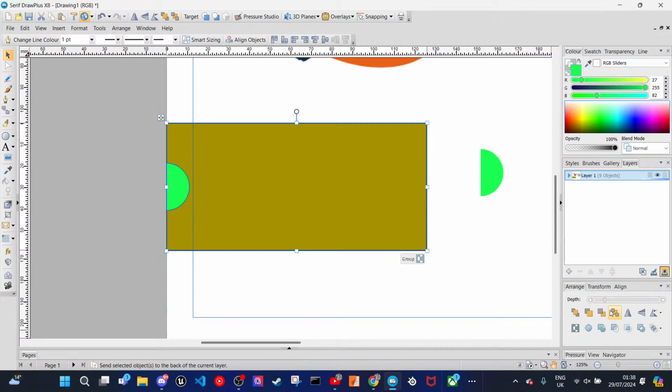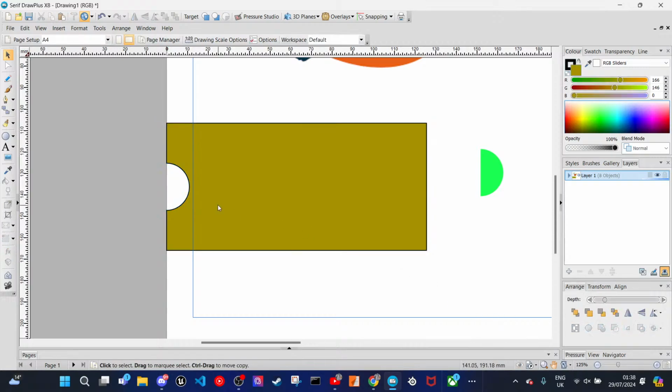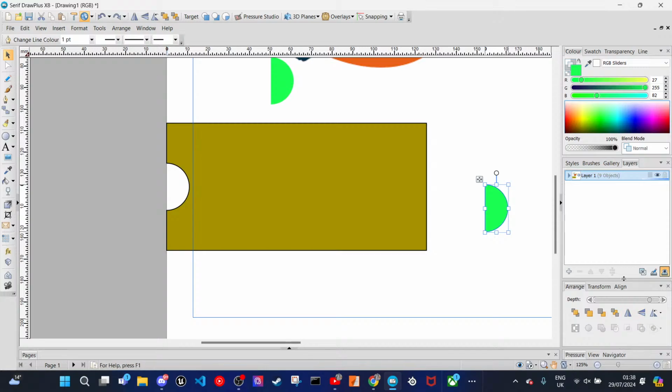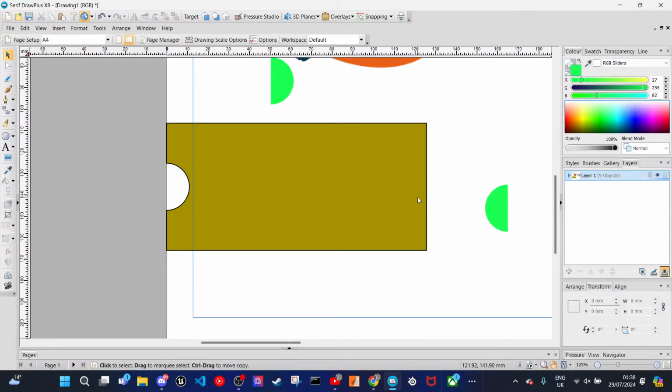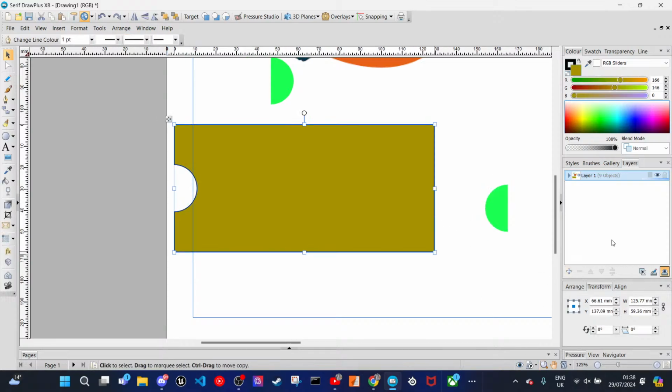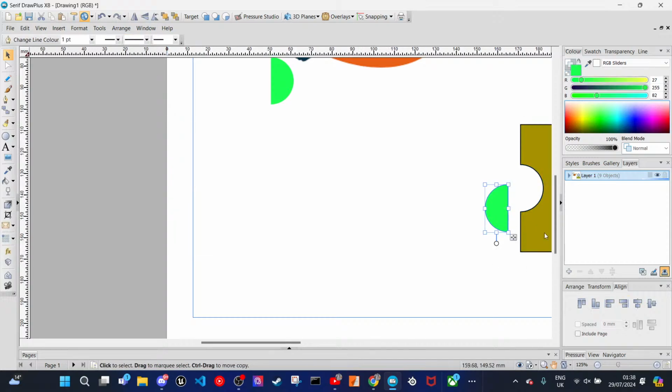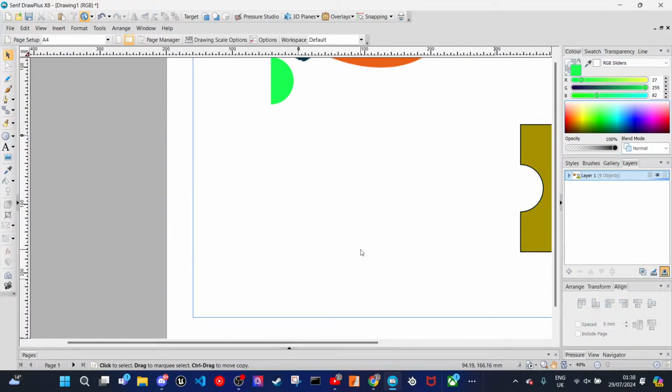Don't know why I said red there. Well, there we go. So this is just so we have a spare one in case we ever want to go back to it. And we'll rotate this 180 degrees. So it's now going the other way. We're now going to put this to the opposite side. This will also go over here.